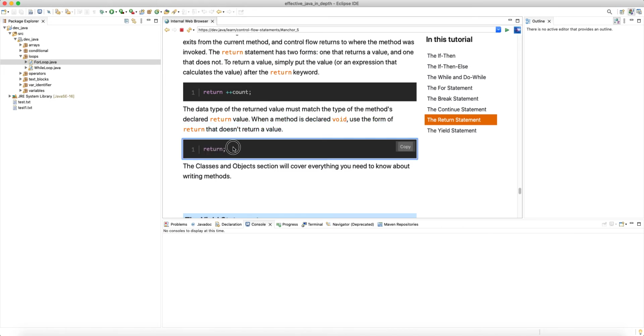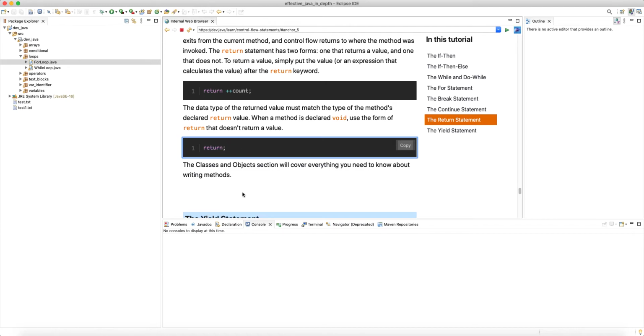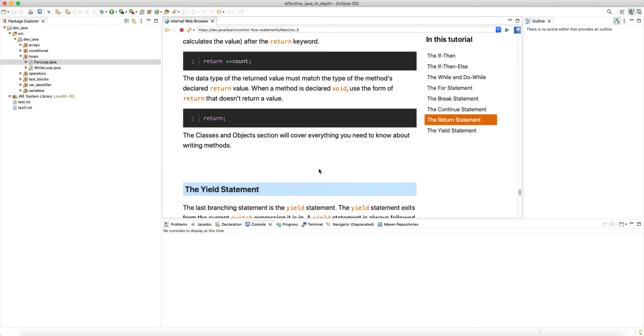The only time you need to do this is when you actually want to manually jump out of the method call at some point during the execution. So you don't want to execute the entire body of the method, you want to jump out and skip the rest of the body of the method call. The classes and objects section will cover everything you need to know about writing methods.